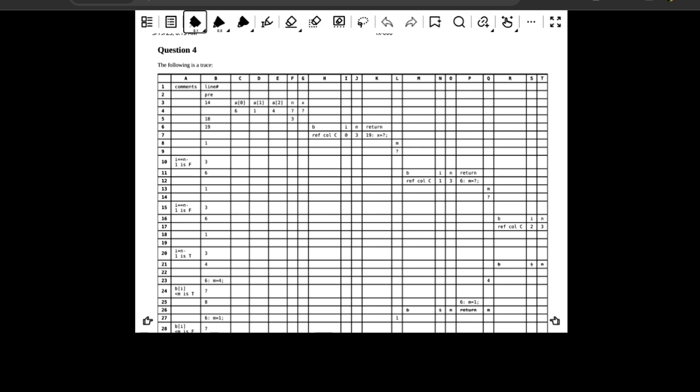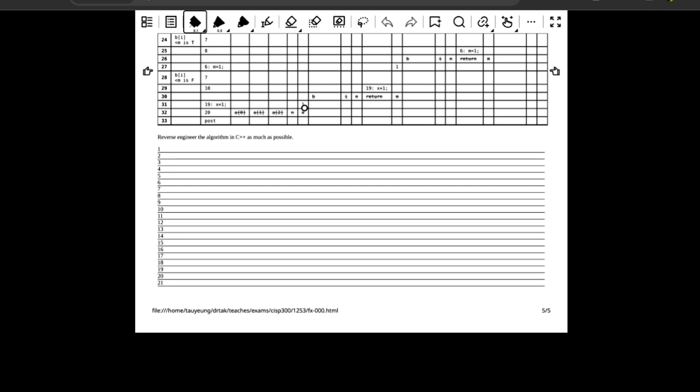And so in this case, main is starting on line 14. Main itself has 3 variables. It has array A, which has 3 elements. They are initialized to 6, 1, 4. And then it has 2 variables, n and x, which end up only with integer values, so we know they are just integers.